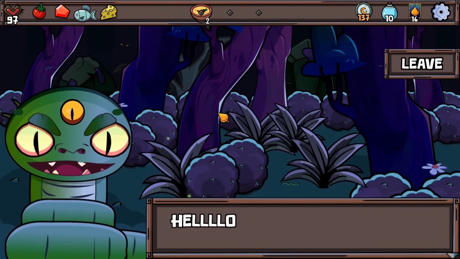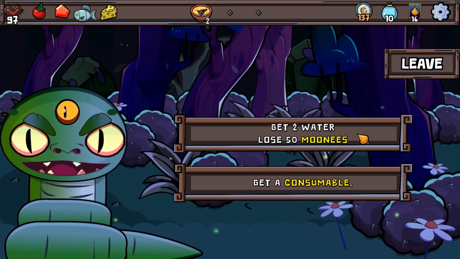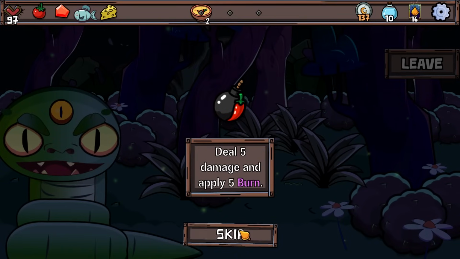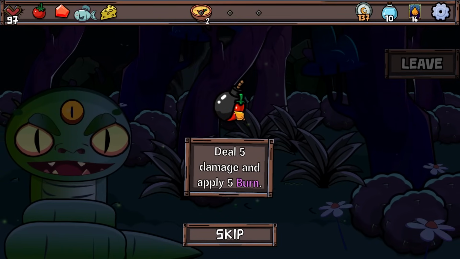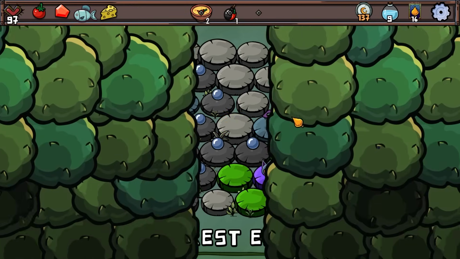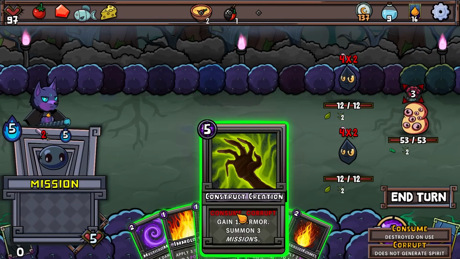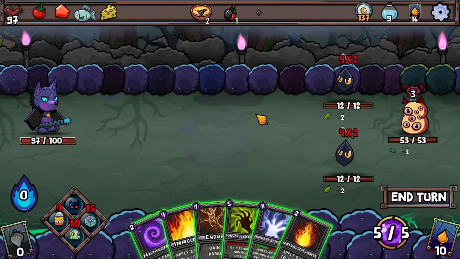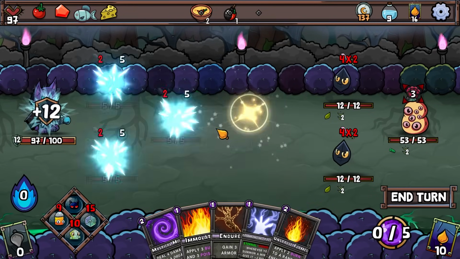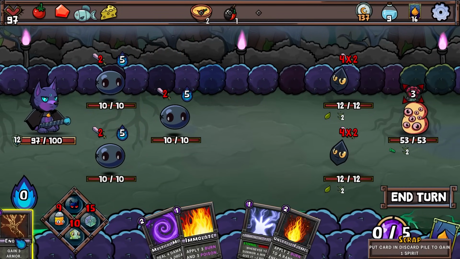I'm going to forgo the... Hello. The events. Get 2 bottles of water, lose 50 moonies, or get a consumable. I'll take the consumable, please. Deal 5 damage and apply 5 burn. All right. Yeah, no, thank you. Stay cautious. Makes me very sad that I'm not going for the rest of these, but okay. Right. Oh, we can open up with a pretty solid move here. And it has to be that pretty solid move. It's a shame it's corrupt because we didn't get the essence from that, but whatever.